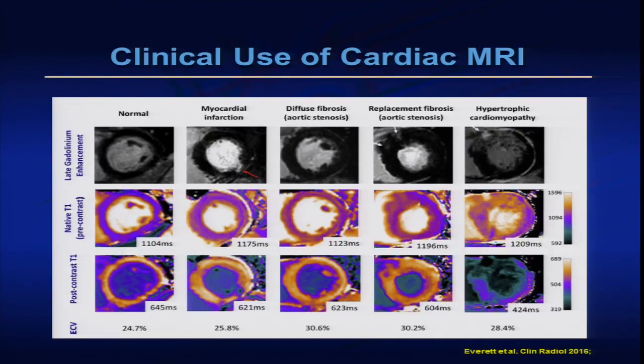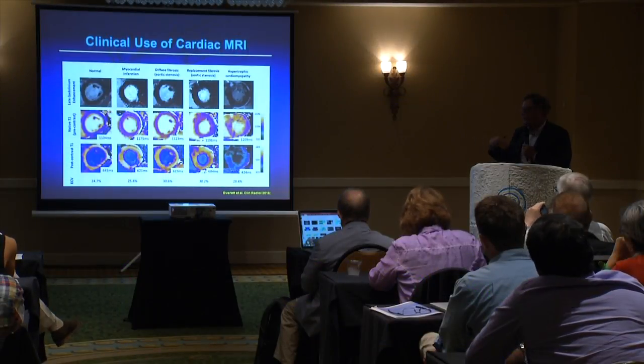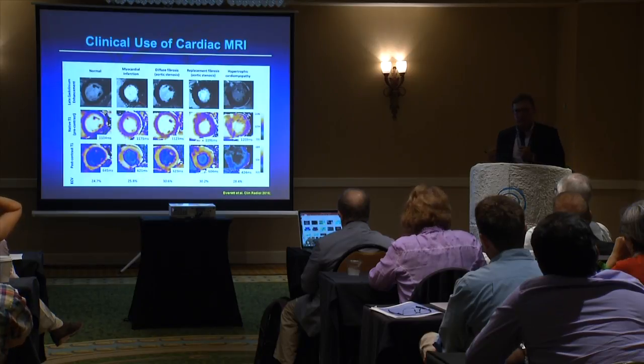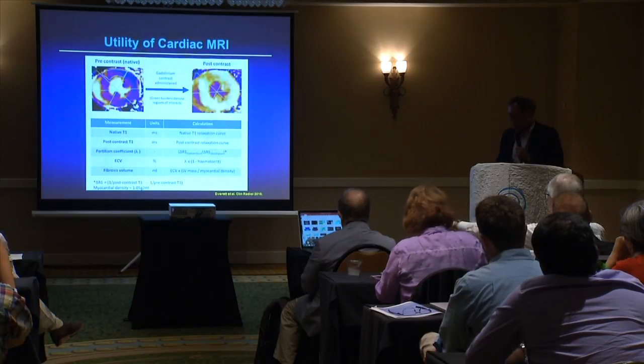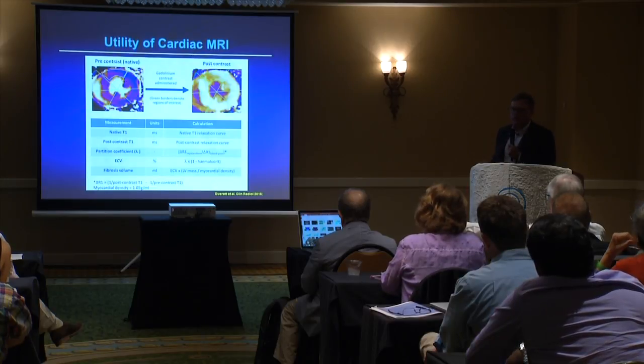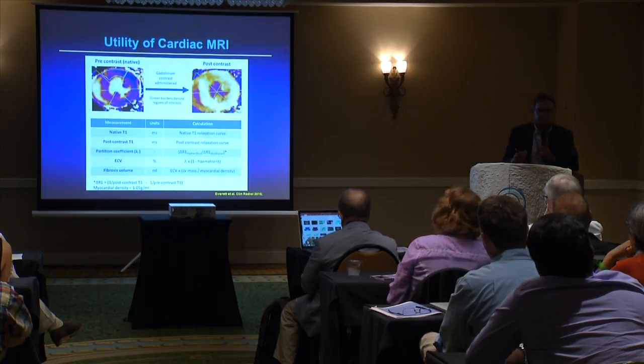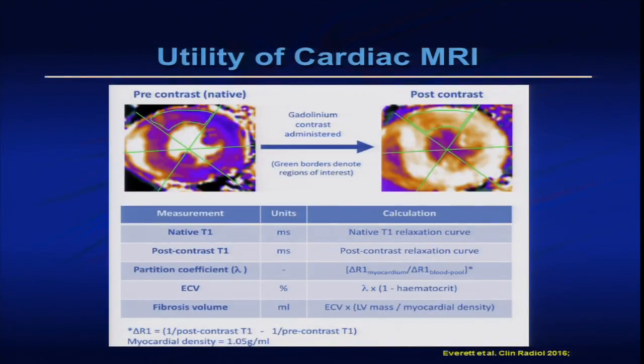We do this a lot in adults. About 1,100 would be about normal. You can appreciate the different pathologic changes that can impact your native T1 values. So this is kind of an up-and-coming opportunity. This is the one that I think is the most important for what we do, which is how we look at the extracellular space. Once again, what do you think really makes the biggest difference in how the size of the heart is described? Is it because of a bunch of cardiomyocytes? No, it's the framework of the heart, right? It's the extracellular space.